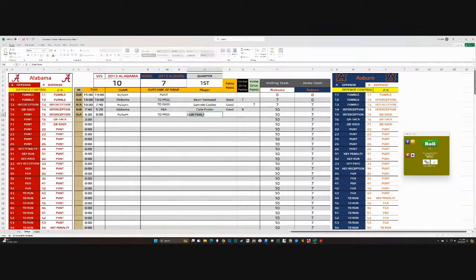This one is going to C.J. Uzomah. Extra points: anything but a 66. It is up and it is good. And 7 points is putting Auburn ahead, and that's going to be a big change of momentum as Auburn is taking the lead. We have 3 minutes to go in the first quarter. It is 14-10 here.